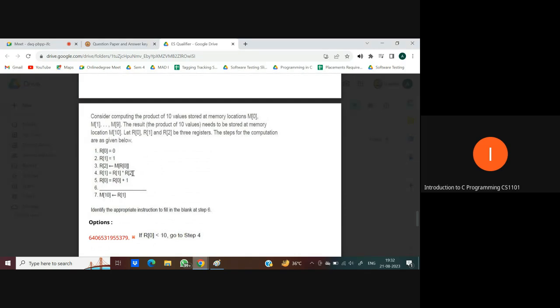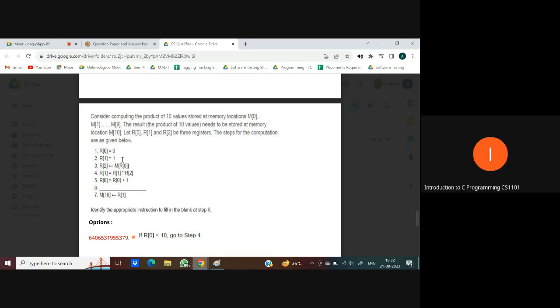So see, if you are multiplying R1 and R2, let's say the first number is 5. In order to store 5 multiplied by 1 equals 5, you have to make sure that it is 1. If you initialize it with 0, the answer would become 0. Okay, it could actually be any number. No, it could not be any number. It must be 1. Let's say you take 2. Even that would serve the purpose there, correct?